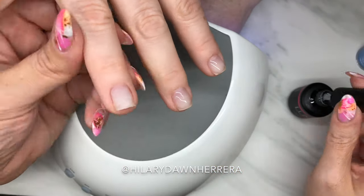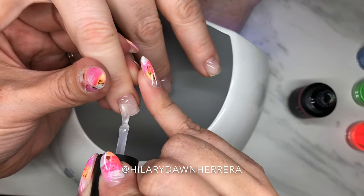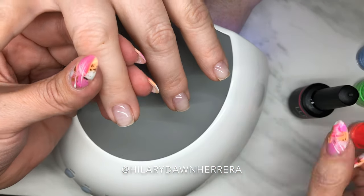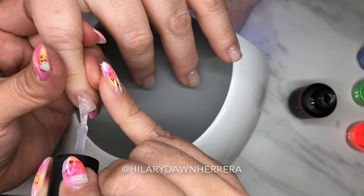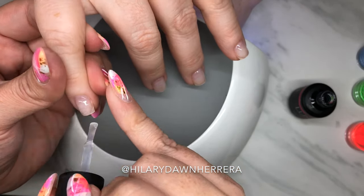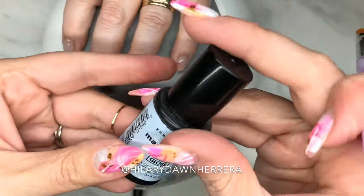I kind of float it a little bit if there's anything that needs to be floated. With these, they're actually acrylic, so there's nothing that needs to be floated because the finish surface is super smooth, but you can, and then you can always let it kind of settle as well. It will self-level. Oh, got a little fuzzy. There we go. And then we'll do it.